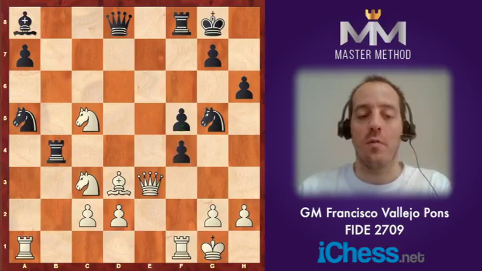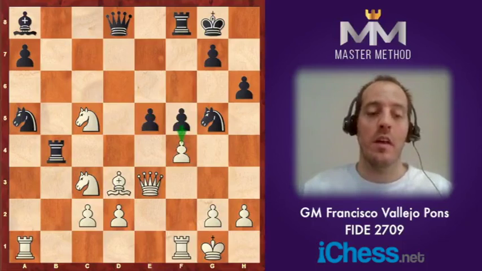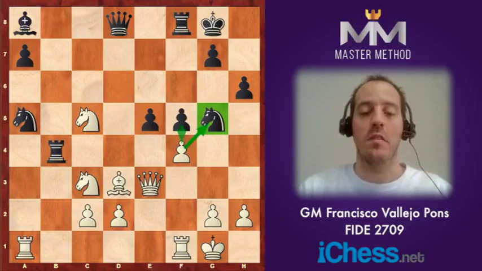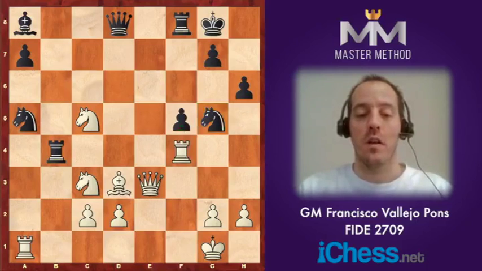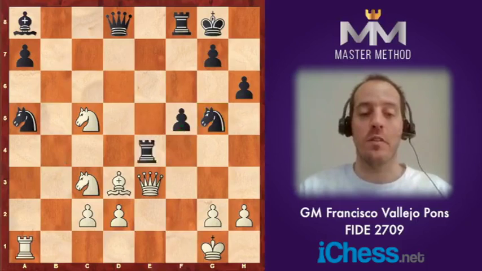He has to take on f4 probably. I think it's the most natural move. There is not much to do because I'm attacking the knight on g5. So he's taking on f4. I take rook f4. Now he could take on f4 immediately or go rook e8 first.